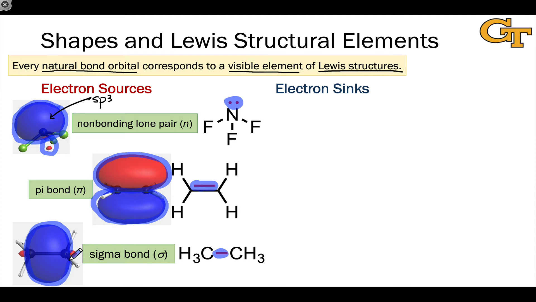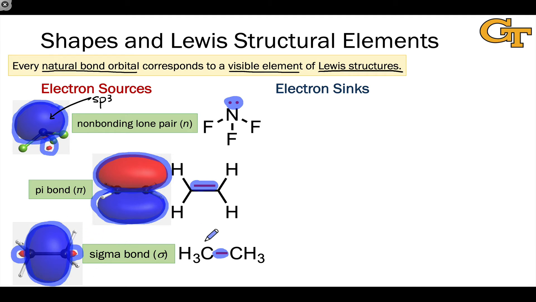Every sigma bonding orbital has this basic shape: coaxial symmetry, symmetry about the bonding axis, such that we can rotate around the bonding axis and the shape will not change. There is large density between the nuclei — it's a bonding orbital — and tiny nubs on the outside, generally there because this was made from the overlap of hybrids. Anytime you see a sigma bond, you can associate it with this general orbital shape.